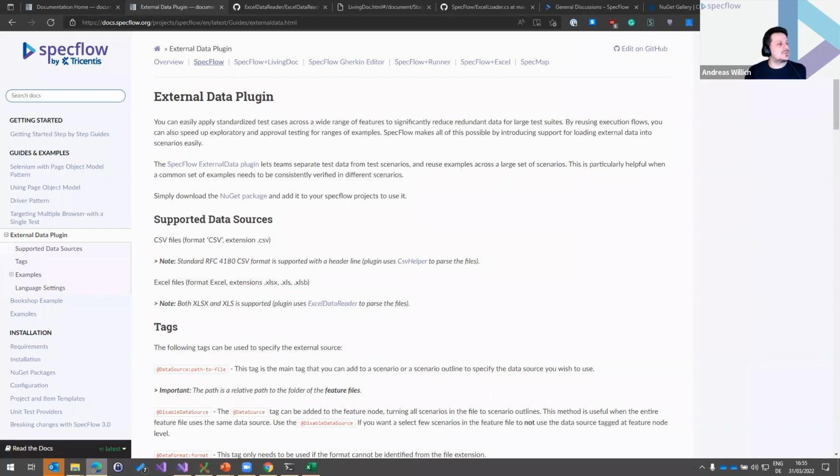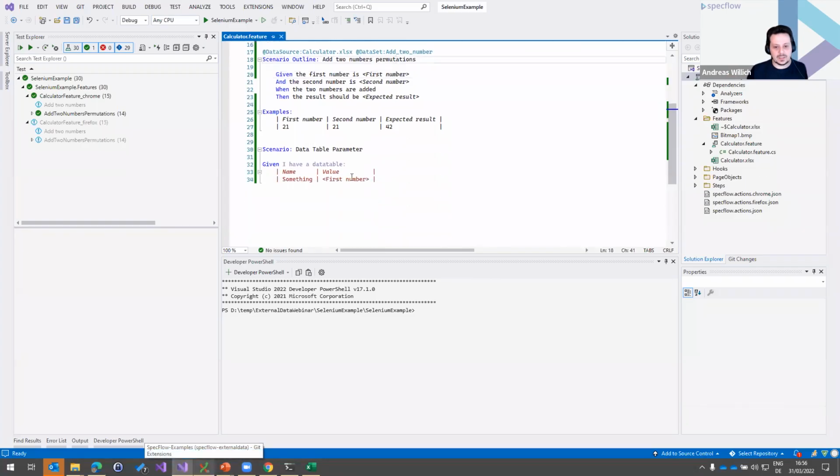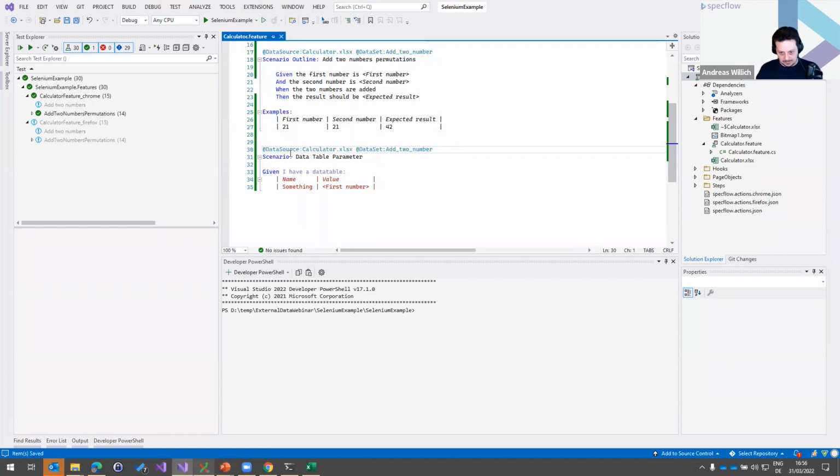The next question is, can we use different files or sheets for test steps rather than having the Excel file on a scenario level? No. External data brings the example table into your other file. So one line in the other file is one example. And if you need data tables with parameters, as I showed, you can do it that way. For a complete example, you would need something like this. That's what is possible.